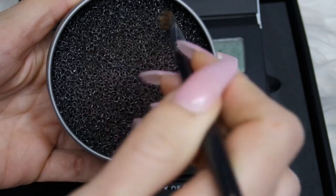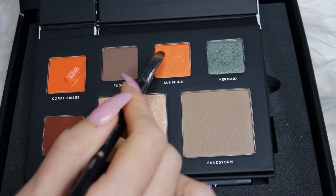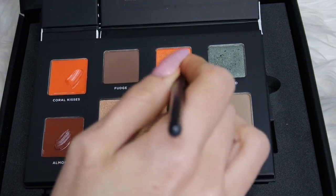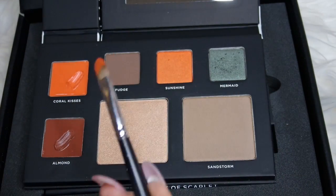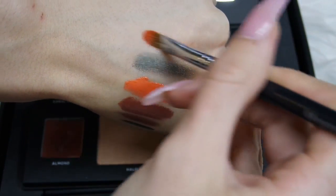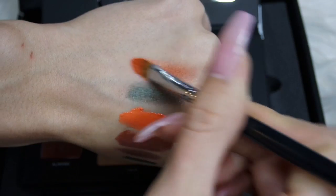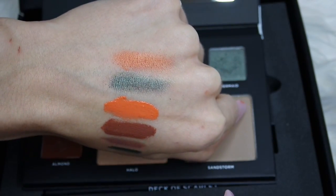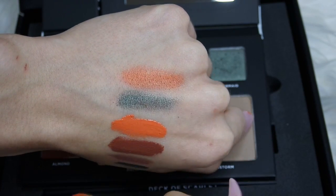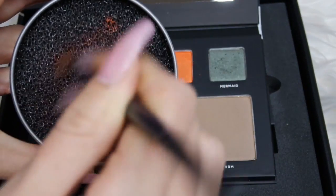And look at the little shimmer in there. I'm using a switch color, swatching the orange shade. I love orange shades for transition shades. This one has a little bit of a sparkle to it, so I was nervous about using it for a transition shade, but you'll see in the tutorial that it looks amazing. It has like this golden pearl to it.